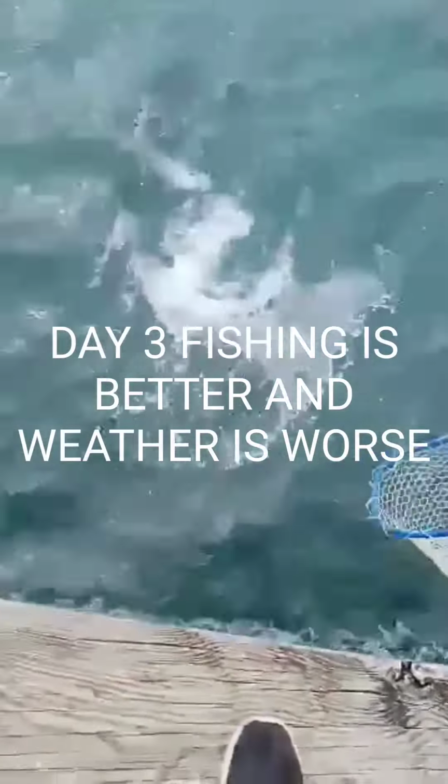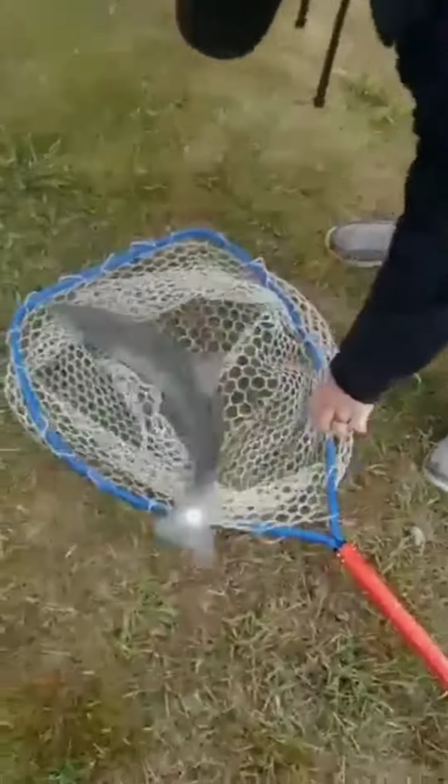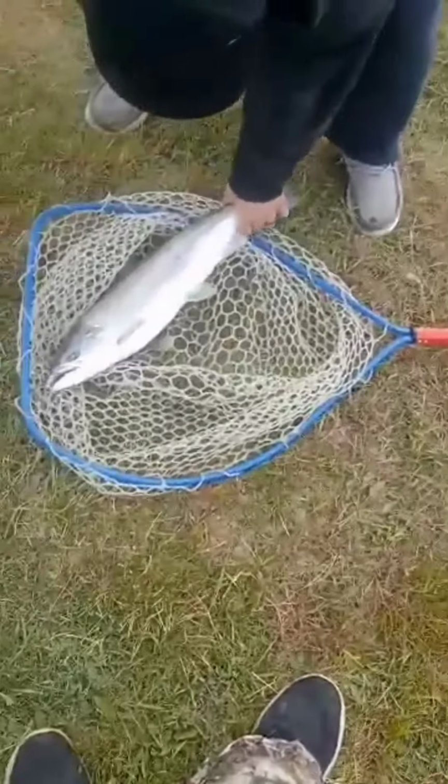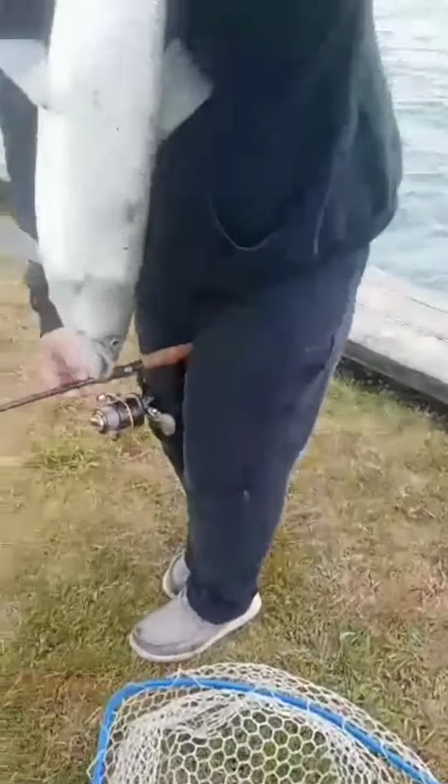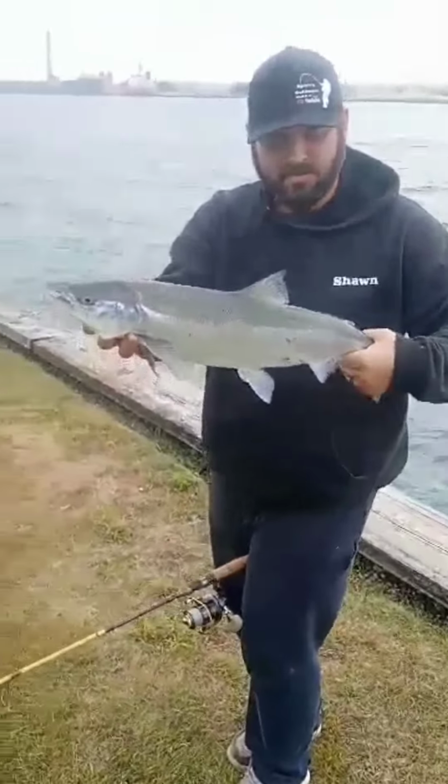Got a salmon hooked up here again. Floating minnow. Trying to wear it out. They fight so hard this time of year. Nice fish. Nice fish. Beautiful.